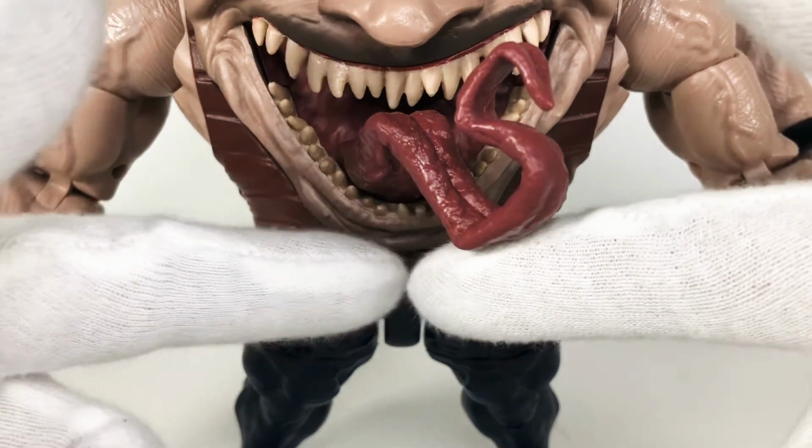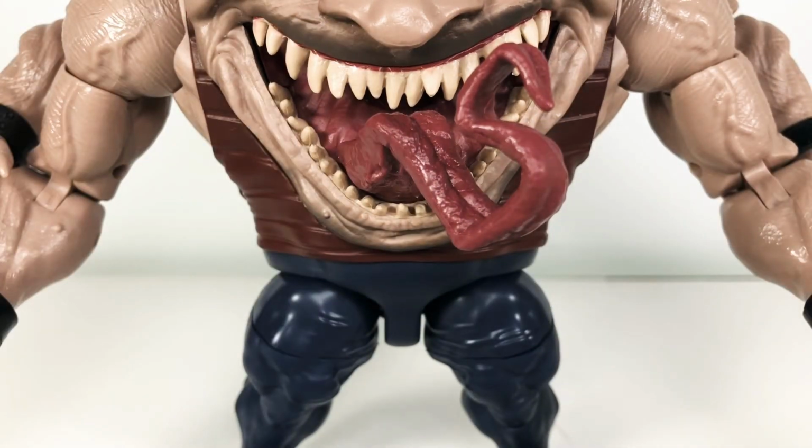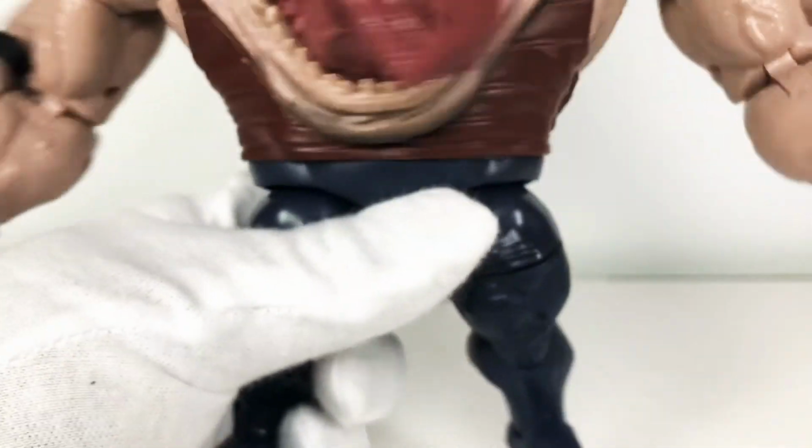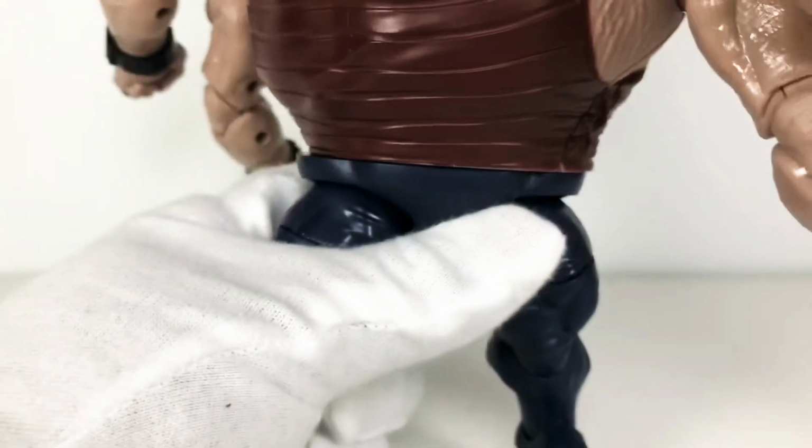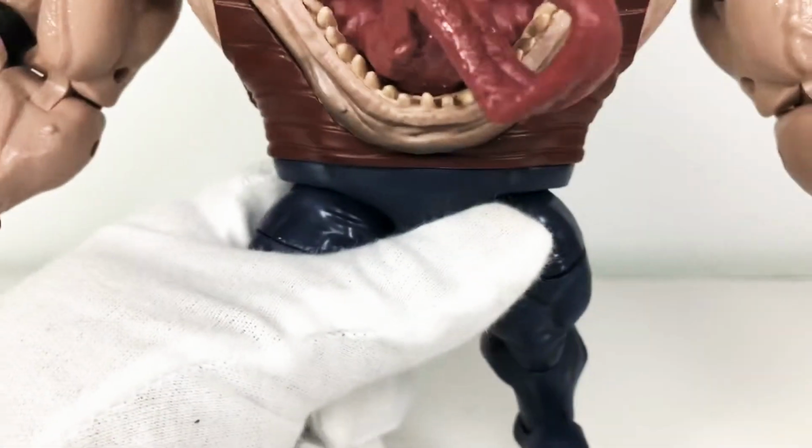Alright, as you can see, I did remove his belt and his suspender straps kind of thing, just giving us a closer look at the swivel in the whole waist area. As you can see, whole 360 spin here. Oh man, it just moves very clean, very smooth articulation.